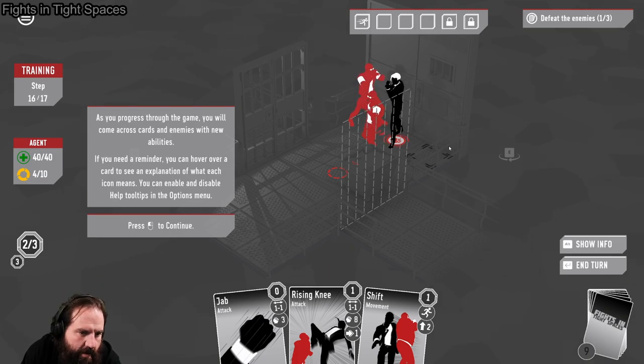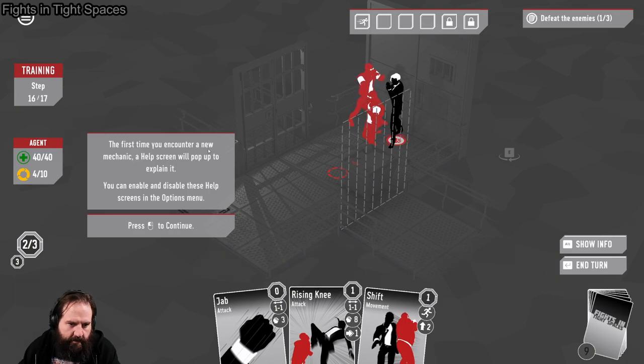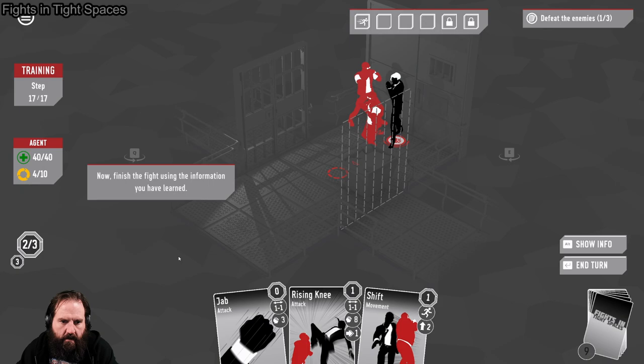As you progress through the game, you will come across cards and enemies with new abilities. If you need a reminder, hover over the card to see the explanation. The first time you encounter a new mechanic, a help screen will pop up. Okay. Finish the fight. Okay.